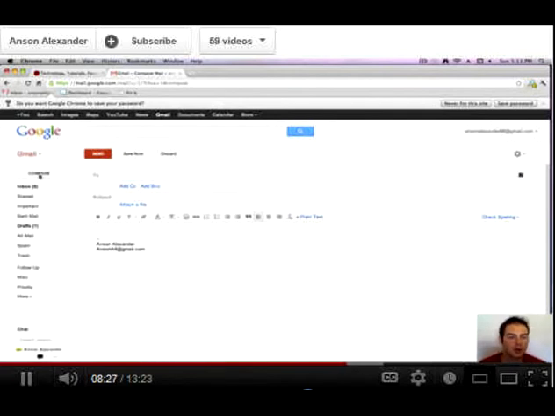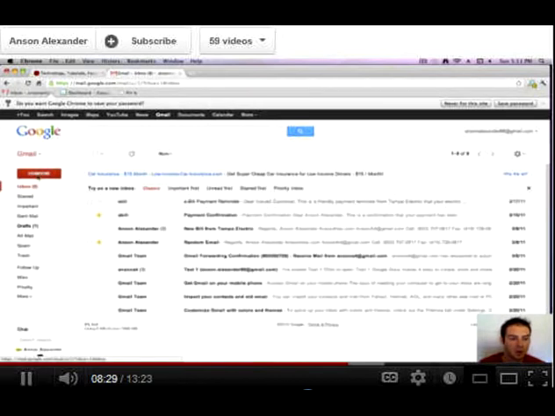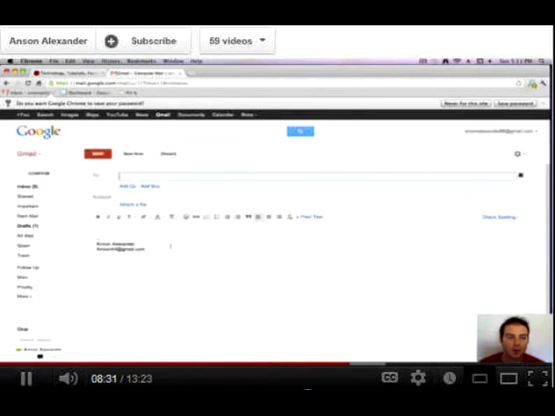Now let's talk about composing and receiving messages real quick. So if I were to go to compose a message, I would hit this big red button here on the left side of Gmail. Opens up a new message screen. And you'll see I have my To field. I can enter an email address. Cool thing about Gmail, once you send an email to somebody, it's going to remember that email address. So that's going to auto-populate if you go to send another email to the same person in the future. It's a pretty cool feature.